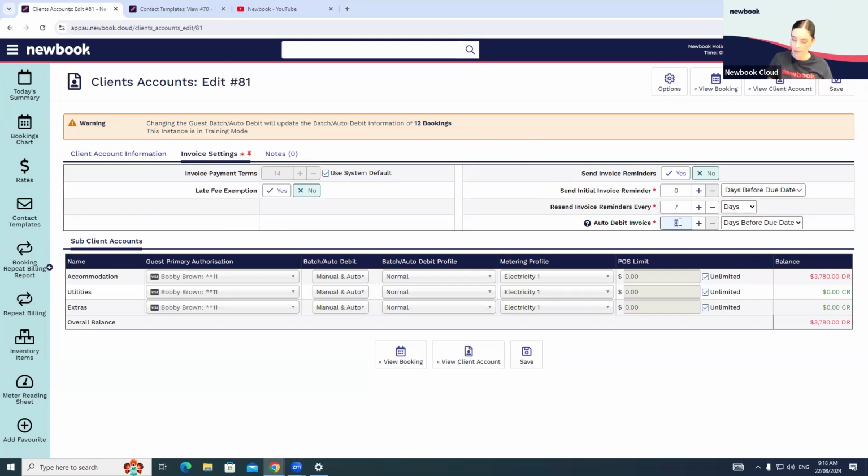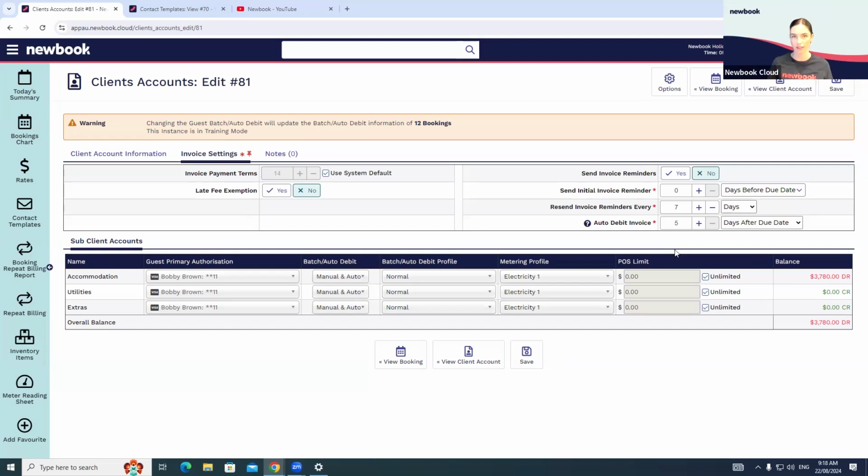If you wanted to debit 5 days before the due date, you could, or even 5 days after, you could as well. So totally up to you and up to the guest as well when they want their payment to be taken. But this is a fantastic feature. I know everyone's busy these days, including your guests. They might forget to pay invoices here, there, and everywhere. So this is a really fantastic option that you can offer your guests so they don't need to remember each week or month when they're due to pay their rent.